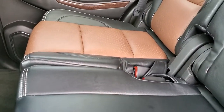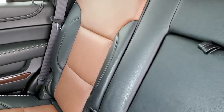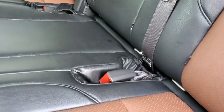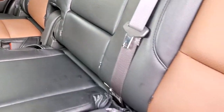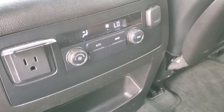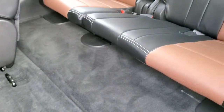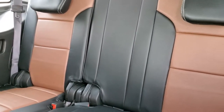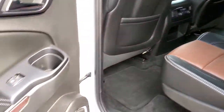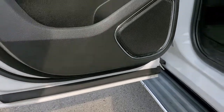Back seats: you get the second row bench, so this is an eight passenger vehicle. You get the latch child safety system with three latch tether anchors, so you can put up to three car seats back here if you need to. Carpeting and floor mats are in nice shape back here. You do get a 110 volt, 150 watt plug-in and rear air controls back here. These seats fold up, and the third row seats are in excellent shape as well — no rips or tears back there. Just a very, very nice vehicle all the way around. Bottoms of the doors all look really good — I didn't see any corrosion on them.